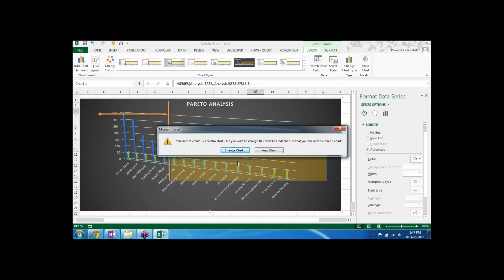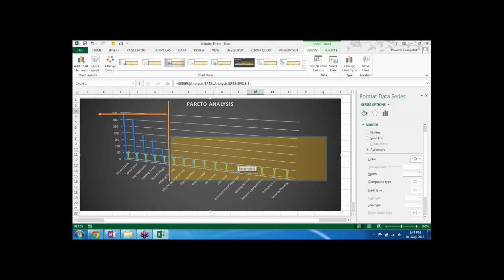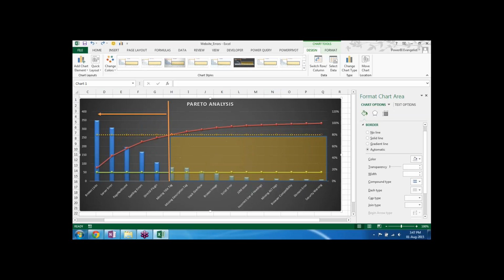So this is basically the reason why I was saying that we need to convert it into a 2D chart for working with Pareto analysis. This is one of the limitations. A 3D chart does not allow you to view that 80/20 very prominently, because it would require the concept of combo charts in Excel, and combo charts do not allow 3D.